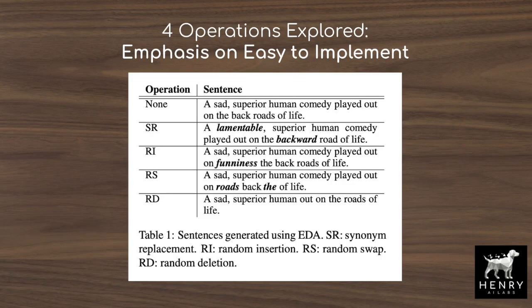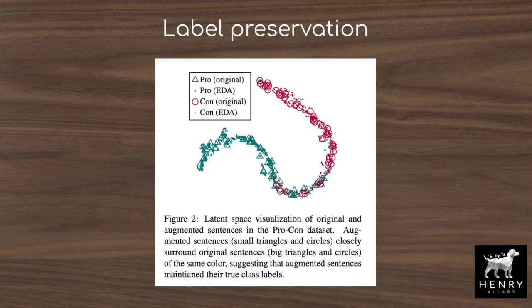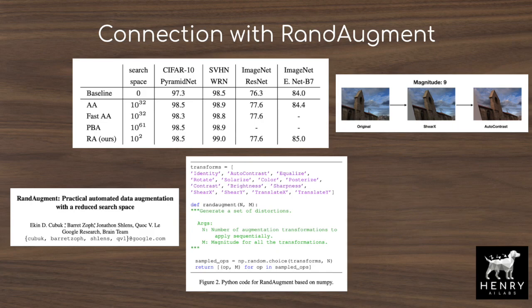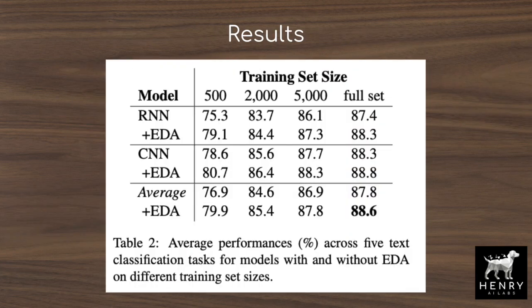Data augmentation is seeing increased interest in natural language processing as well. This paper explores 4 augmentations that serve as a really nice baseline for this research. Most notably, these augmentations are really easy to implement, hence the name of the paper, and produce performance gains, especially in settings with less labeled data. This video explained the 4 simple augmentations explored, the results, and some ablations of applying data augmentation for text classification.